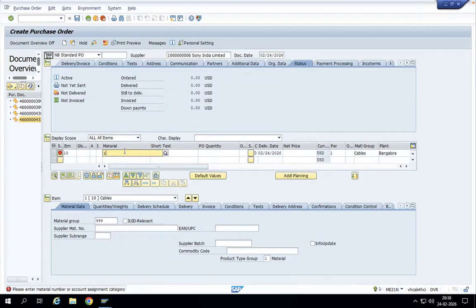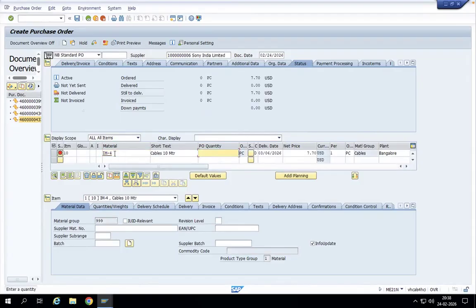So I would say IM4, which I've already shown you is created with material group 999, which is for cables. Okay, so I'm picking that material, and you can see that the system has picked up the price from the info record. Okay, so let me specify my order quantity over here.